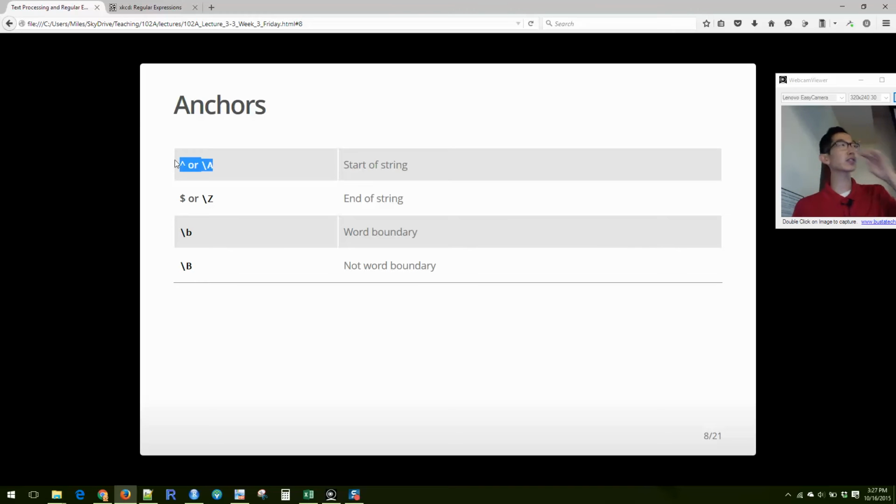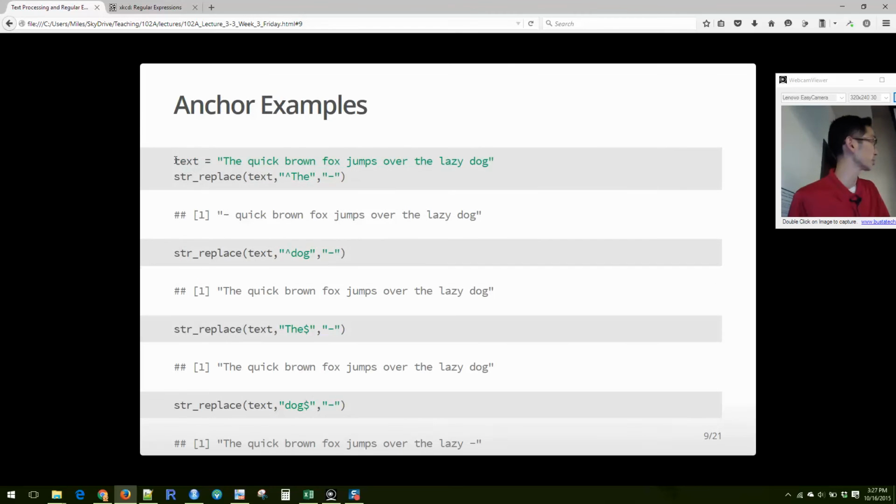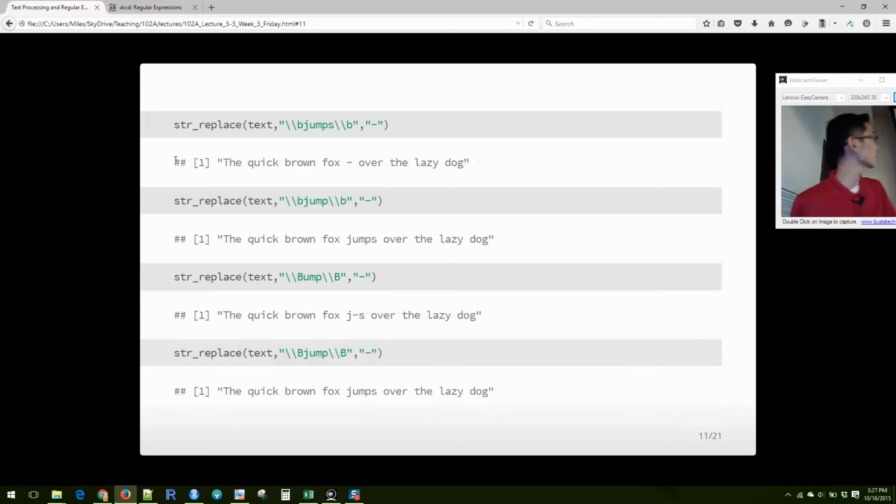What you're asking for is string match or string extract, and will it find just the first or will it find all of them? You have 2 options. You have string extract, which will find the first, and string extract all, which will find all of them. Okay, so we'll do some demos in a second.